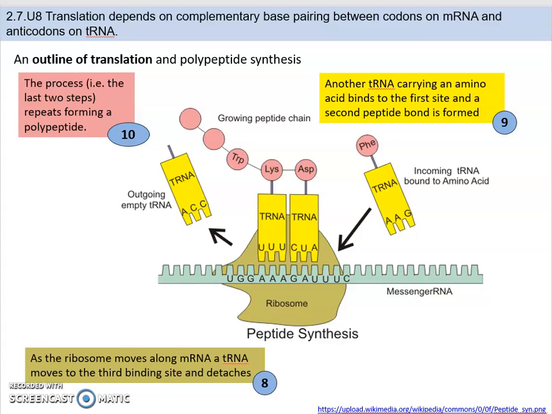It does come up as a past paper question quite frequently, so it's worthwhile having a series of diagrams with a series of prose written alongside it. I also suggest that you articulate this out loud so that you can be very, very fluent in the description of the process of translation. We will add to this when we look at 7.3 in a little more detail than we've met just here.